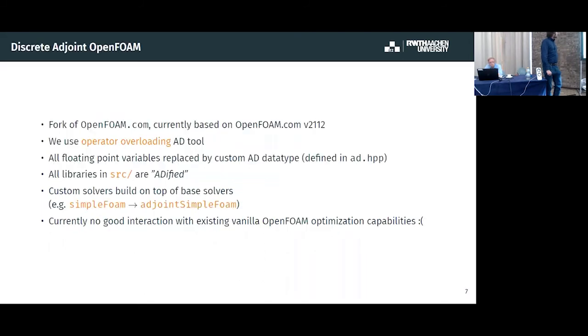Okay, so now we got this technology, and let's just assume we as an institute have an AD tool. And so we do have one, luckily. What can we do? So we dropped that into the OpenFOAM.com version several years ago, and whenever there's an update coming out, I'll basically reserve like a day or two and do a pull, and then we get everything inside our repo. We use an operator overloading AD tool.